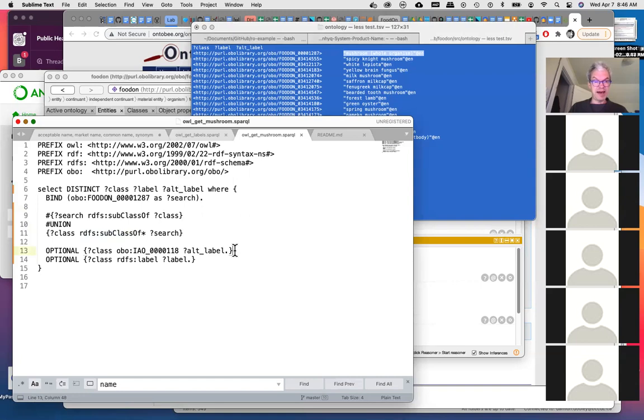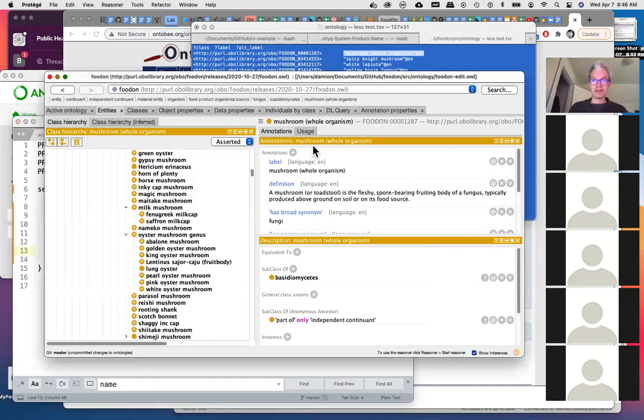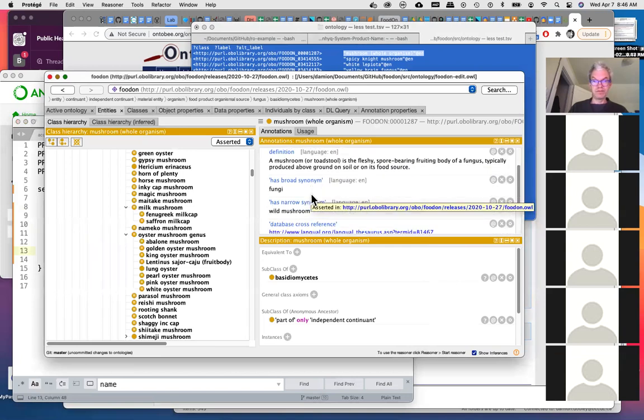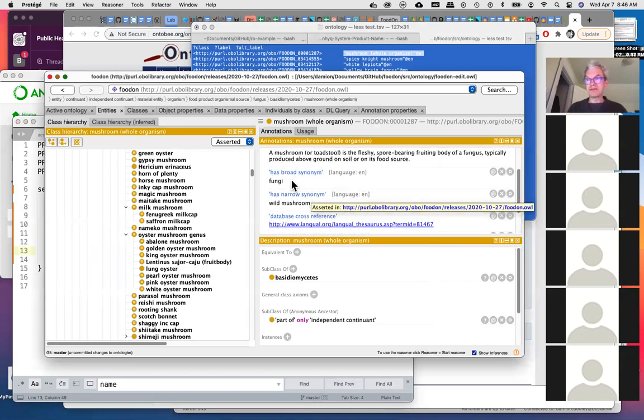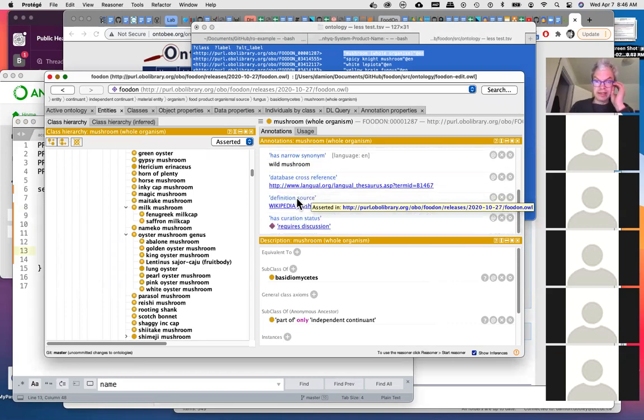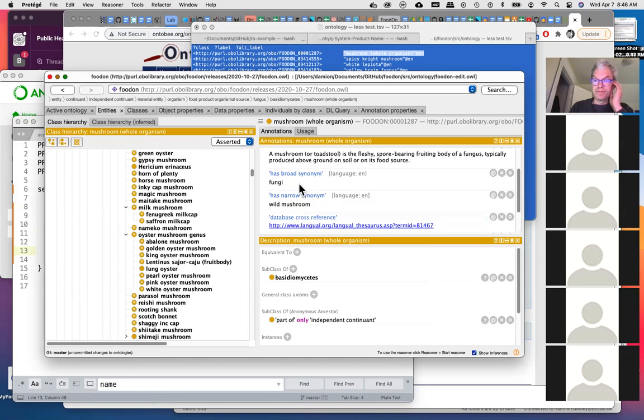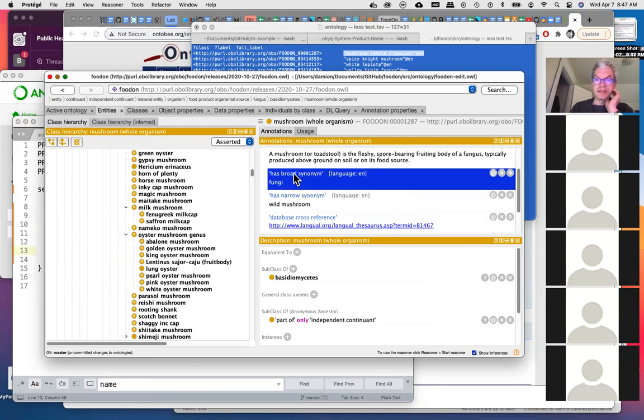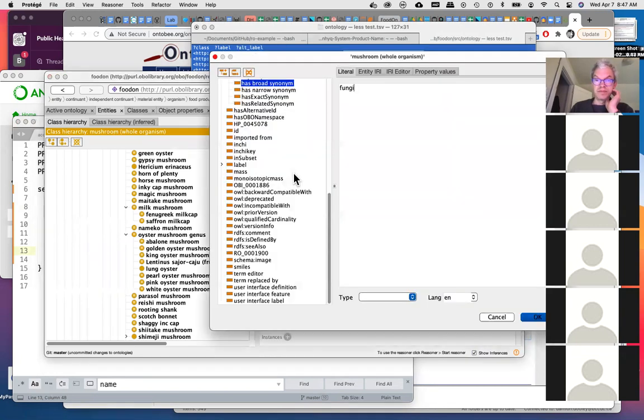I'll do that by adding the annotation for synonyms. So we have different kinds of synonyms: broad synonym, narrow synonym, and exact synonym. And in Protégé, it's a little bit tough to see exactly what the IDs are for these. You don't get any mouse over.